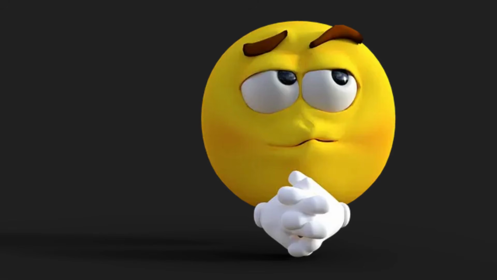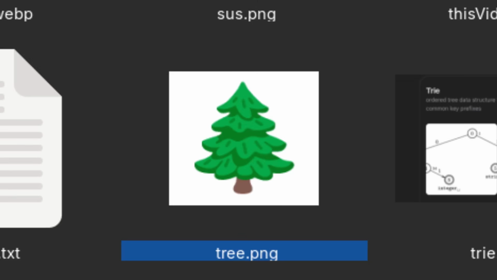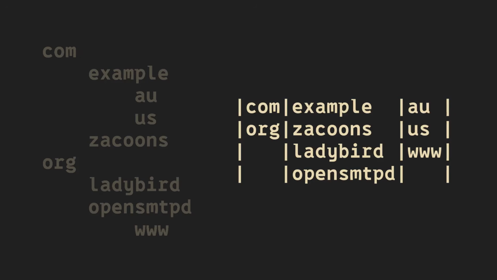So then I was like, hey, what if I store this tree in a file? And I spent some time trying to implement this, but it turned out to be way more complicated than I wanted to deal with. Then I tried implementing the tree in memory again. Then I tried flattening the tree, but that loses the relationships between items. For example, to check for zacoons.org in this database, it would start in the first column, yup, and then move to the second, yup, so it would falsely return true. Then I tried implementing the tree in memory again. Then I tried a file-backed database again.